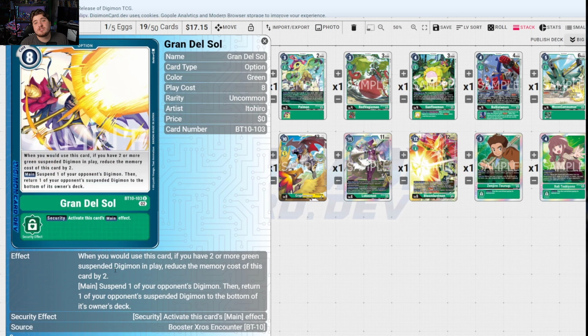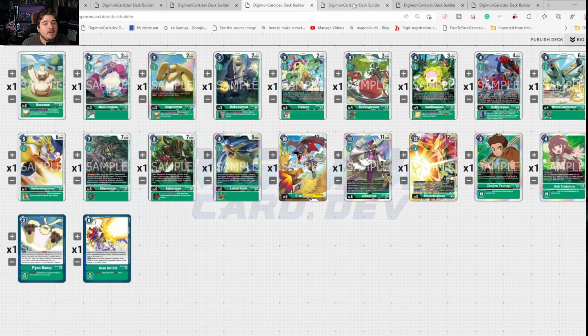Grande Soul, this card is used in security control, or they use it in Crossheart. So suspend one of your Digimon, then you return one of your opponent's suspended Digimon to the bottom of its owner's deck. And if you have 2 or more green suspended Digimon in play, reduce the cost by 2. Not a bad trade-off. Very powerful.